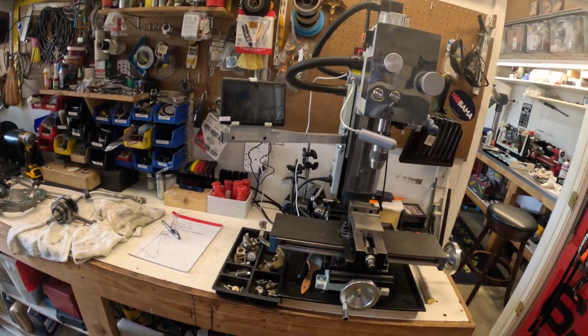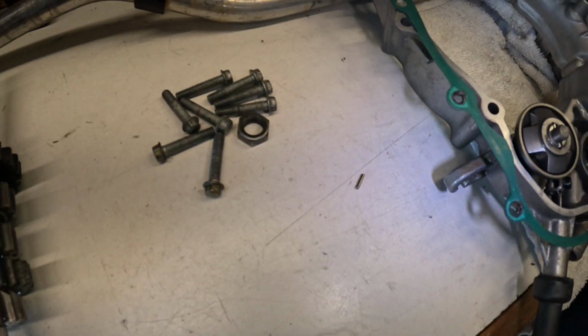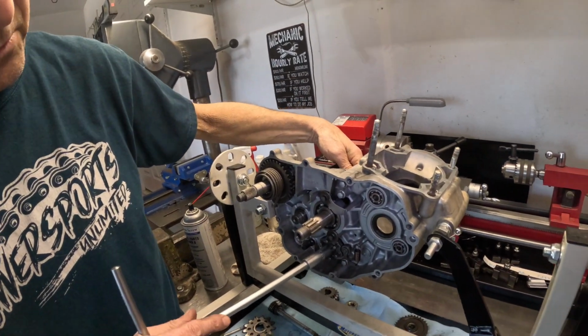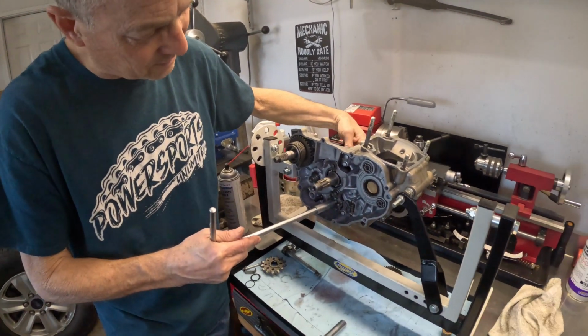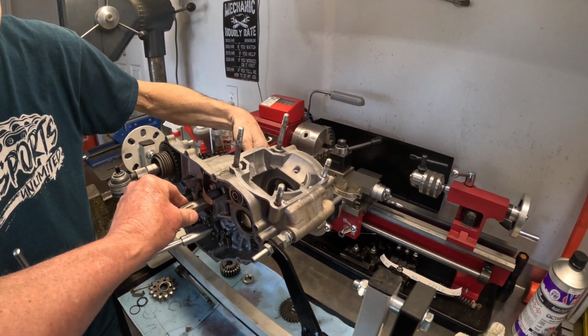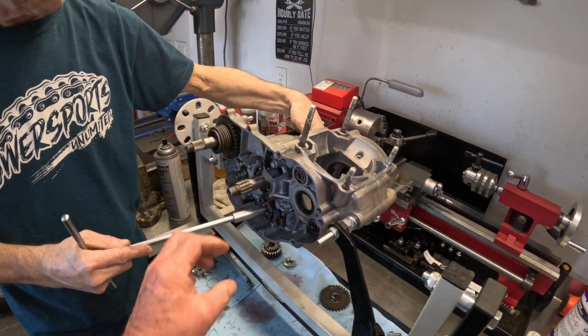Mike pulled out the old transmission and we got it right here on the bench. That little guy right there was inside the transmission floating around. So it's in neutral, right? Yeah. There's first. Back to neutral. Second. Go back to neutral again. That's neutral. We're both going different ways.